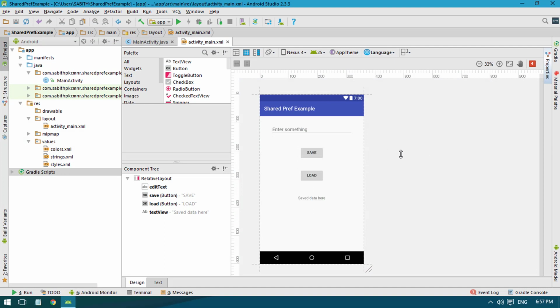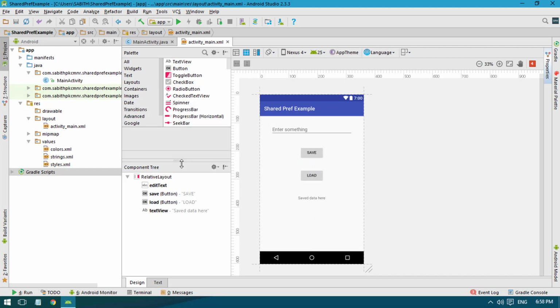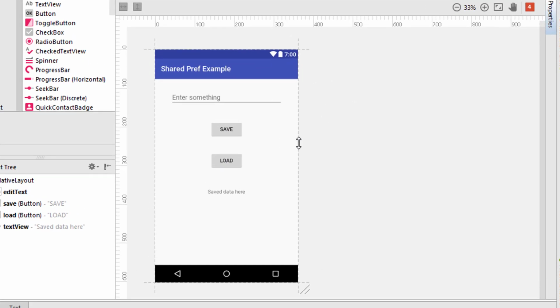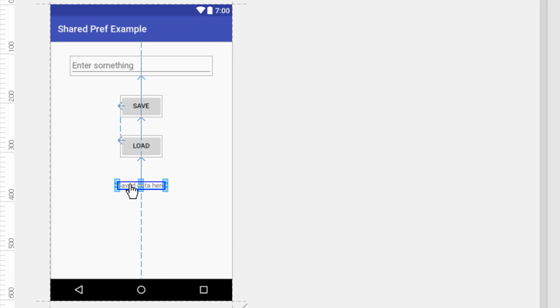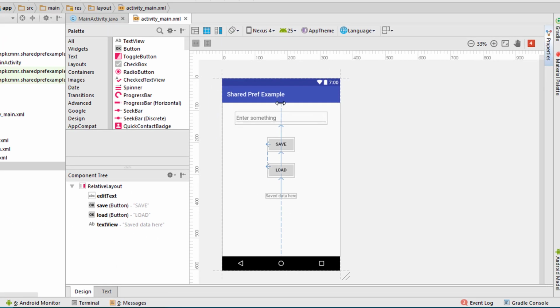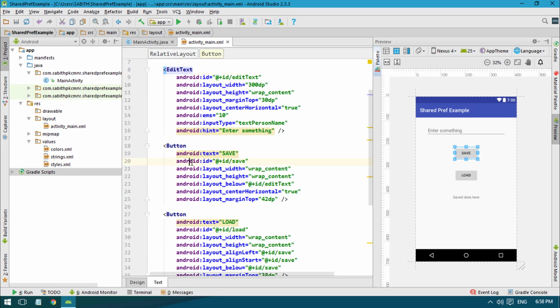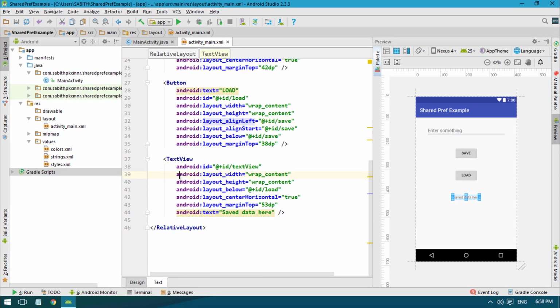From the last tutorial, we have discussed the layouts. And today we are going to add the code we actually require to save the data inside the shared preference. Once again, I just want to remind you that I added a new widget, the TextView. Right now I have the EditText, a button that is save, a button to load the saved data, and a text view to display the saved data. So without wasting any time, let me show you the code. This is the EditText, button and the text view.